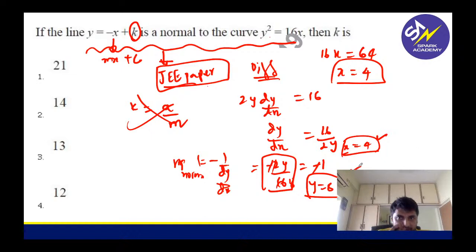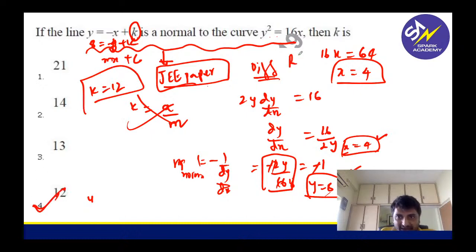So I know the point of contact now, right? So what can I do now? I can find out the equation of normal and compare, right? Or I know x and y, I can just do it. So this is 8, this is minus 4 plus k, or k value will be what? 12. Round 1, or round 0, if you know it by now. Or you can use the direct formula also. If you don't want to remember the formula, then just use this method. Easy peasy, yeah.